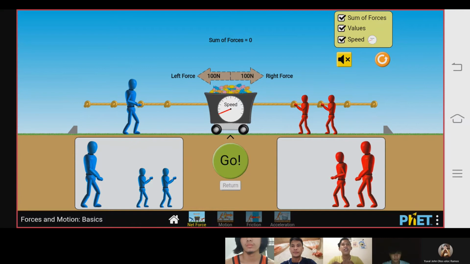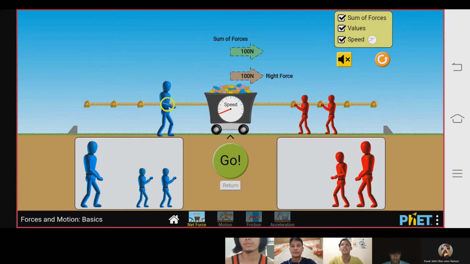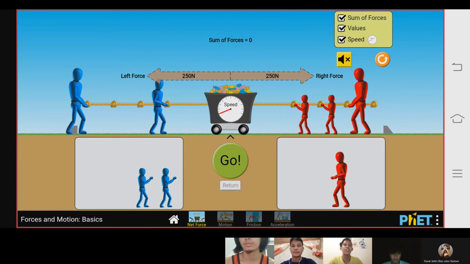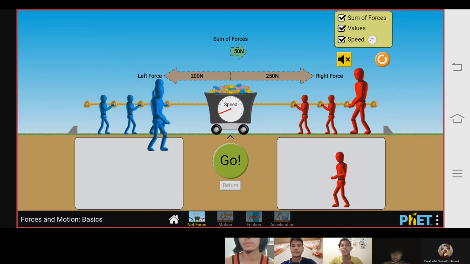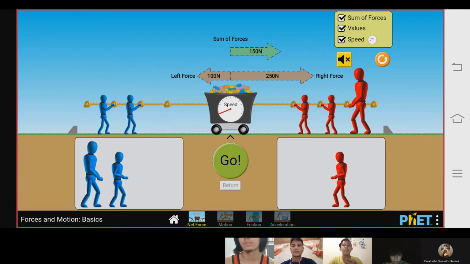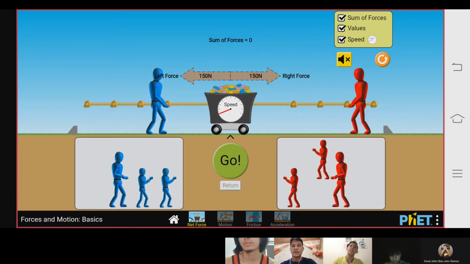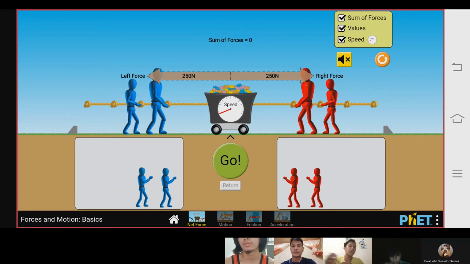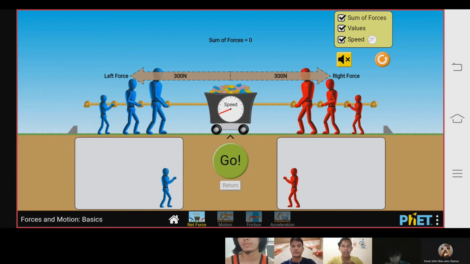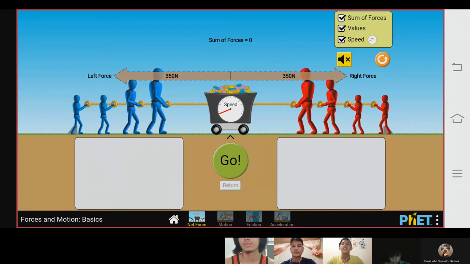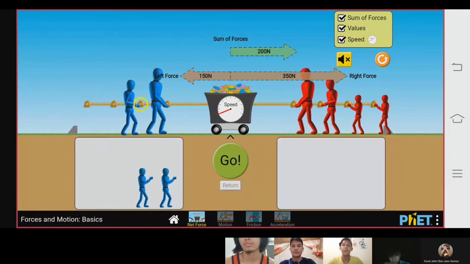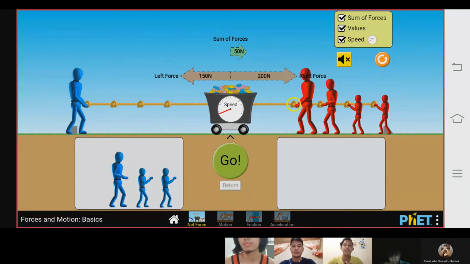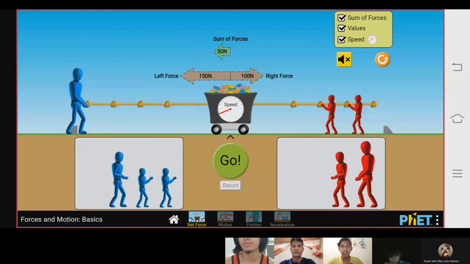So, now that you had a chance to experiment with the simulation, go back to the question at the beginning of the investigation. What do you think would be the best way to divide your friends for the game of tug of war? Be sure to explain your reasoning and provide the evidence. So, Miss, thanks to the simulator, the group divided the 5 men into 2 groups in balance. We paired the biggest man with the second smaller man at the right side, the right horse, and the other side consists of 2 small men grouped with the second bigger man at the left side, or the left horse.